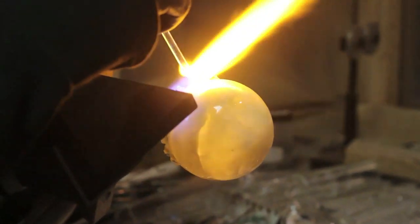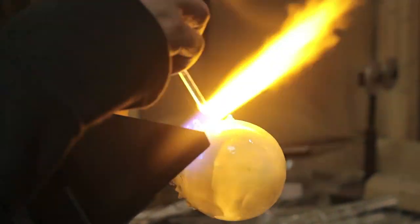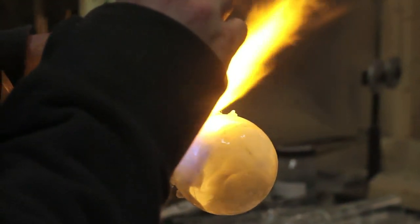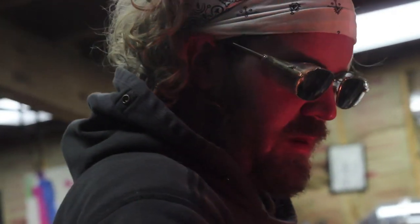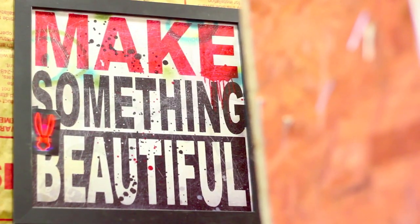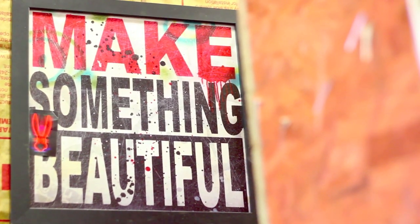Coming into the place where instead of being the student, I'm now the teacher. It allows me to go through and refine my skills, and I've learned more about really, really small things through teaching new students and perfecting small arts that have made my overall work infinitely stronger and better, more durable, long-lasting, beautiful, aesthetically pleasing.